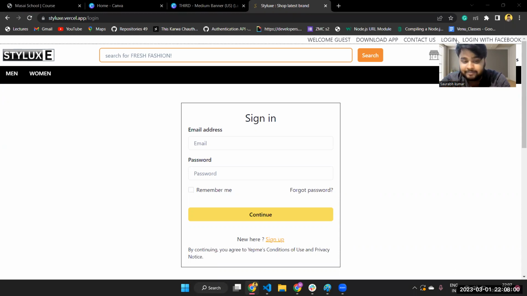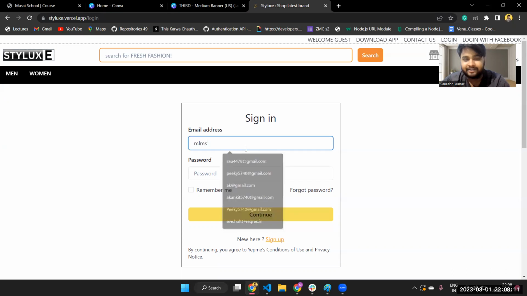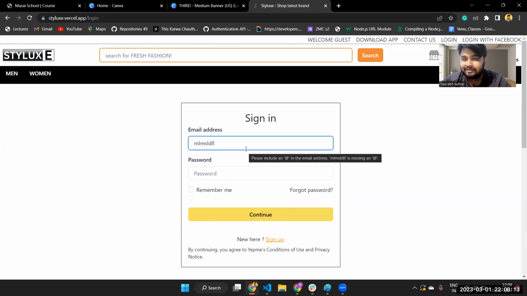Before joining Masai, I was also a person who thought that back end is work related to writing the logic behind these components. Like if I want to take some data from this input element, the logic which I'm going to write in JavaScript or any other language like Java, if I'm doing Android development, it's actually a kind of backend work. But after joining Masai, I got to know what is actually backend and what is actually front end. So in this video, we are going to talk about it.